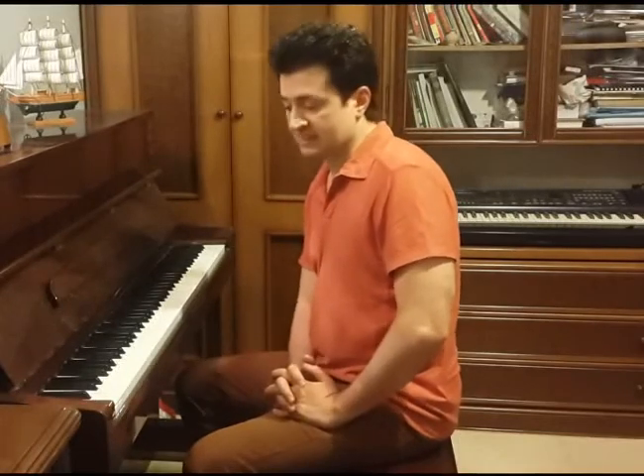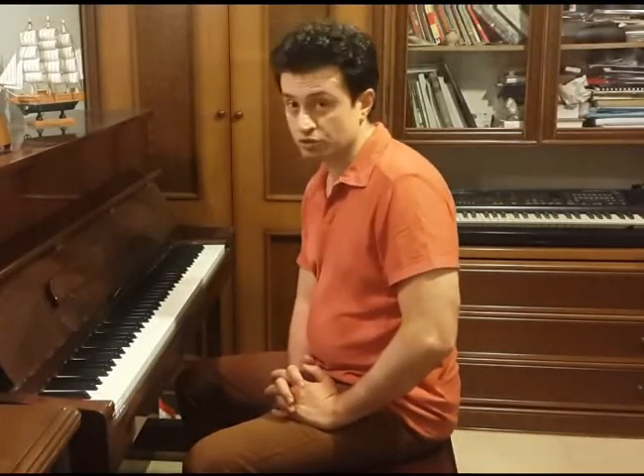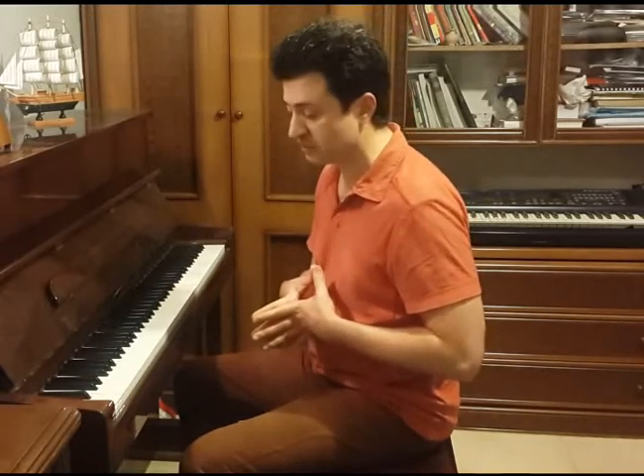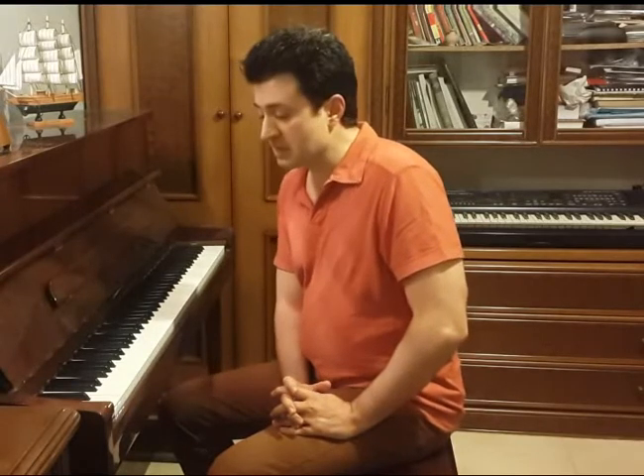Another example of an unbalanced state is commonly seen among amateur students. They commonly apply extra force to the fingers to produce high levels of dynamic like Forte and Fortissimo, which may cause numbness and injury to the fingers in the long term. So in order to play with arm weight, we should keep our fingers near the surface of the keys. It allows the player to reach the highest speed in playing etudes and keep a balance of sound.